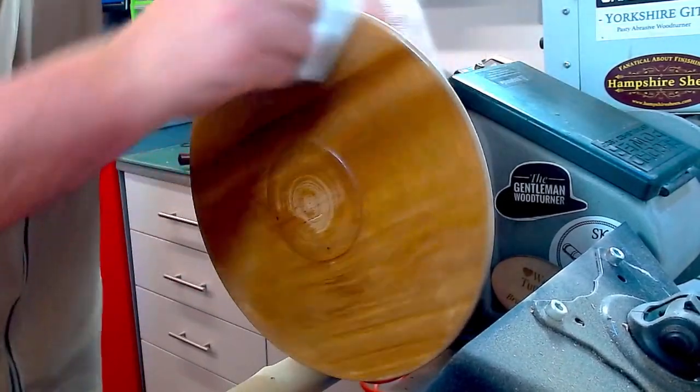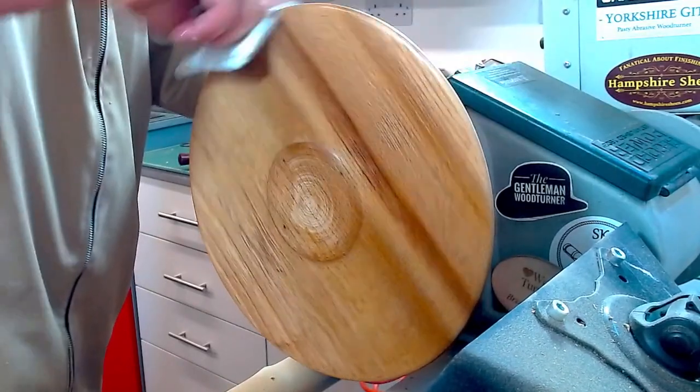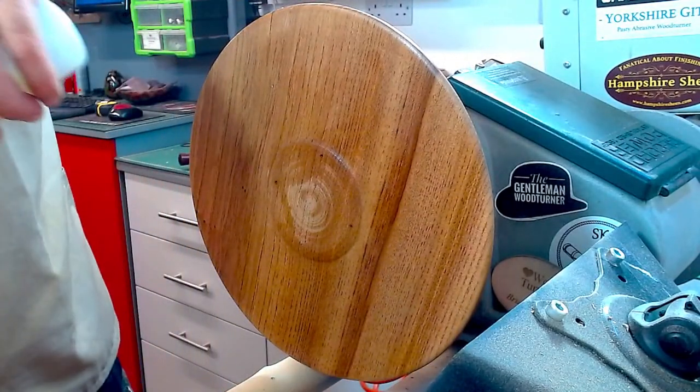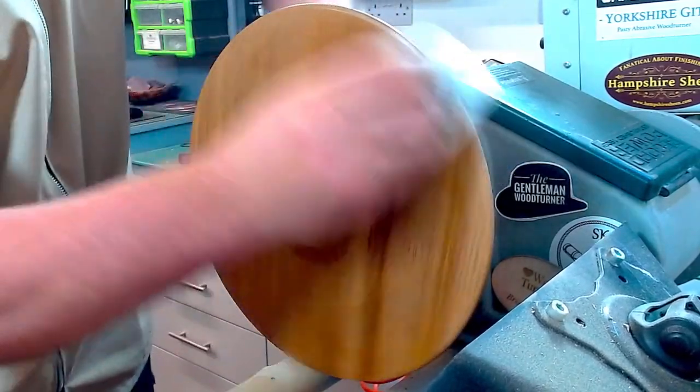So, you putting sand and seal on again? I am putting sand and seal on. You see, I'm keeping up. You must be painting this now, right? I'm going to spray it black. Ooh. He's going to chuck some colour at it, he said.